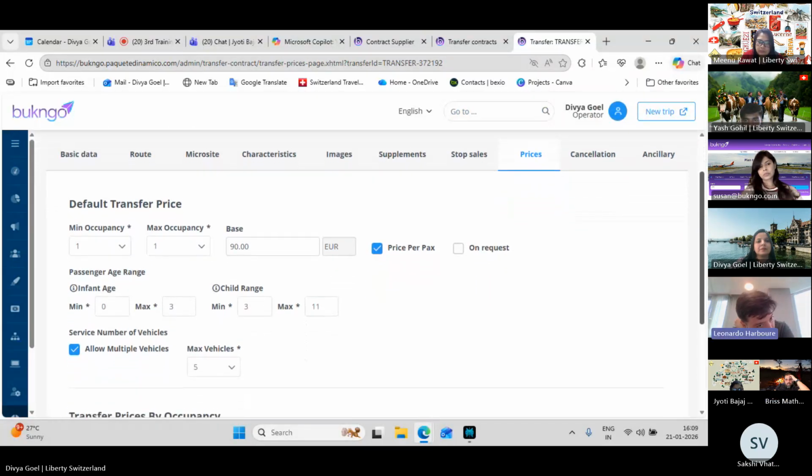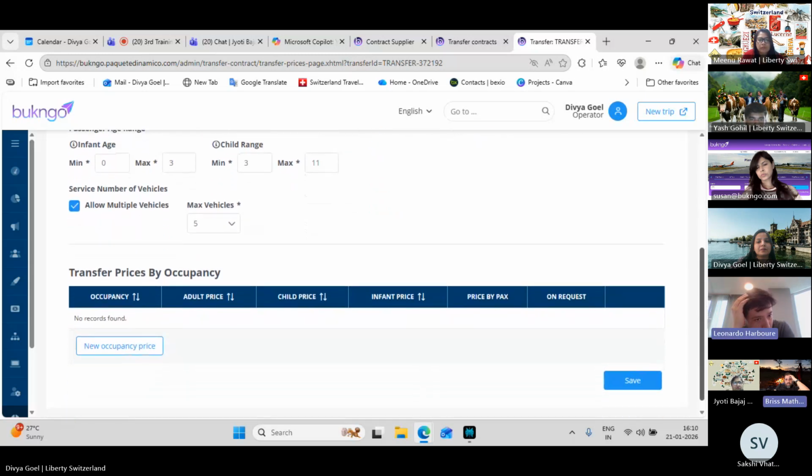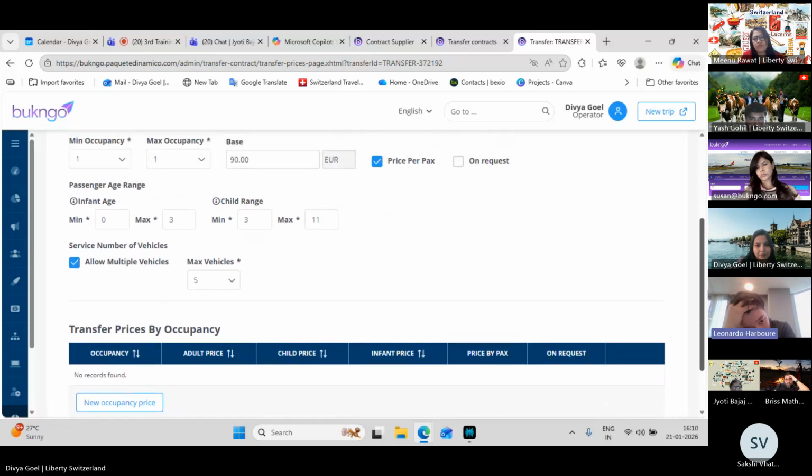Minimum occupancy one, maximum occupancy one, base price 90 euros, price per pax, that is perfect. Passenger age rate, okay. Looks fine. Why did you put maximum vehicles if it's a train? Because we were trying. It didn't work with the train, so we tried playing with the configuration.